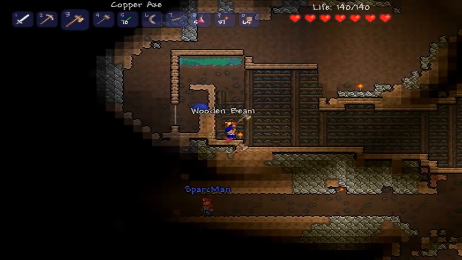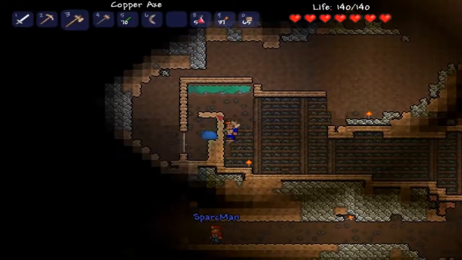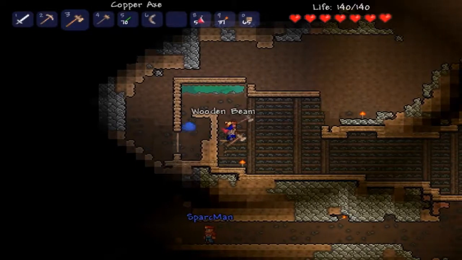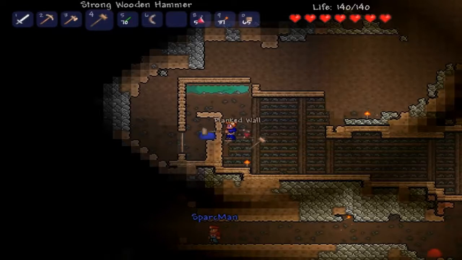I love how they jump into your sword or whatever you're using, and then they get mad at you. Because you hit them, but they jumped into it. Hey, I got my sound effects ready here.